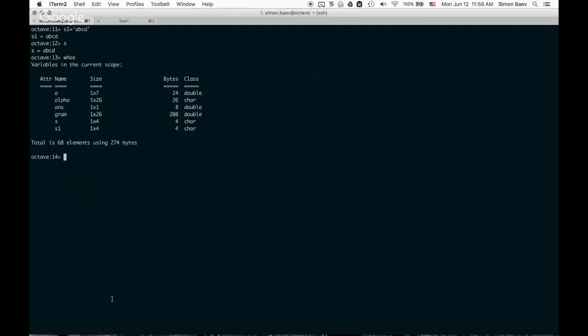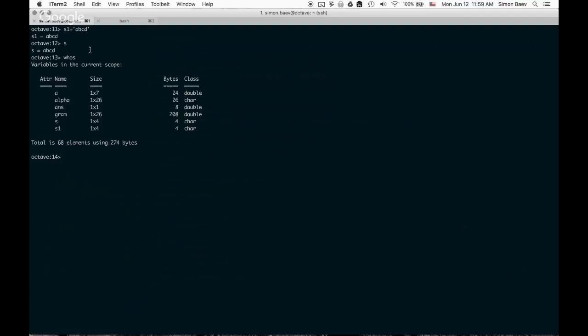Now, if we define S1 being a, b, c, d, and we already have S, do you think that they are the same? From the standpoint of Octave, they are the same.